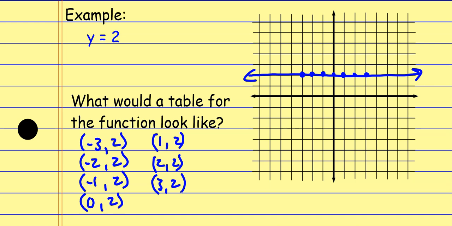When the y value stays the same, it means this line doesn't go up and down at all. It stays at the same height. It stays at the same y value. That's why it's a horizontal line. And students mix these up all the time. We know the y-axis is the vertical axis, but y equals a number is a horizontal line. And here's why. It's because the y is the thing not changing, okay?